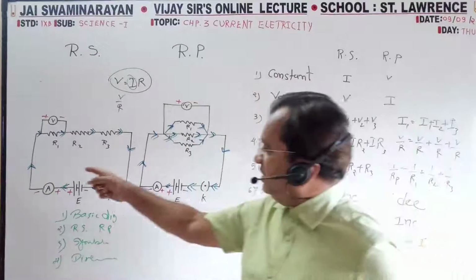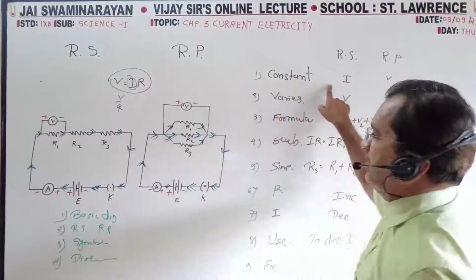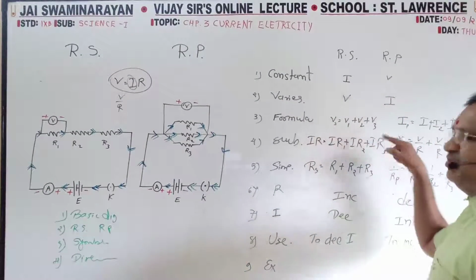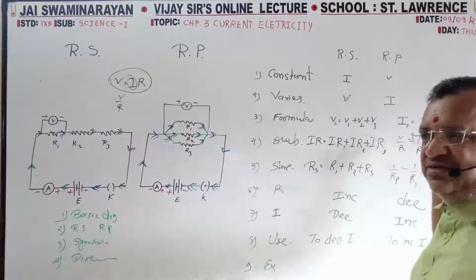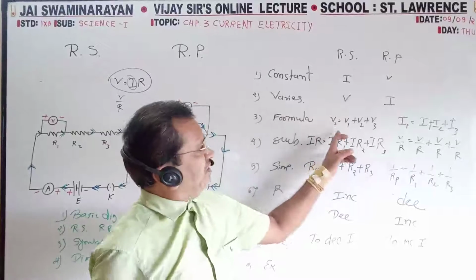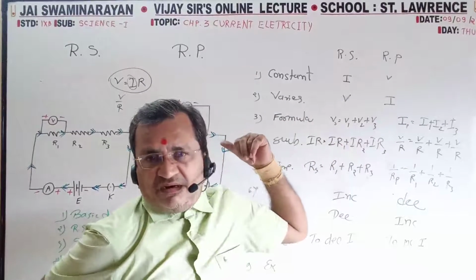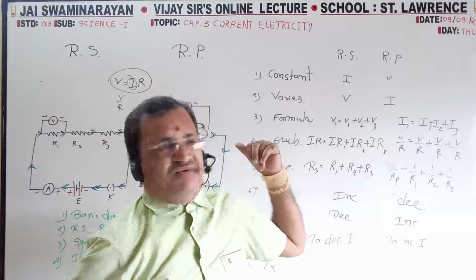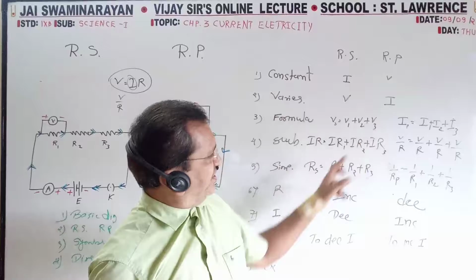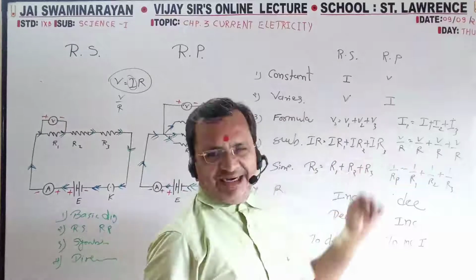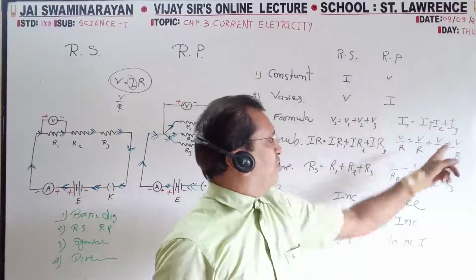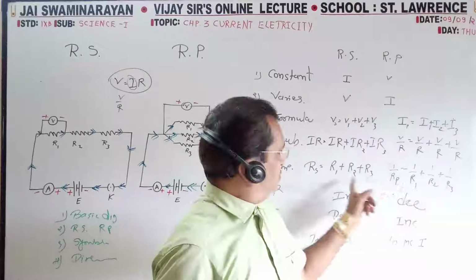Now here you can see current is constant, I is constant, V changes. Here it is the opposite, right? What will change? Write the formula. V is equal to V1, V2, V3. I is equal to I1, I2, I3. Then V is equal to, as per Ohm's law that we have learned in the previous topic, V is equal to IR, and I is constant. So I will remove I. So I is equal to V by R, V by R, V by R, and V is constant. So remove all V. So these are the basic formulas.